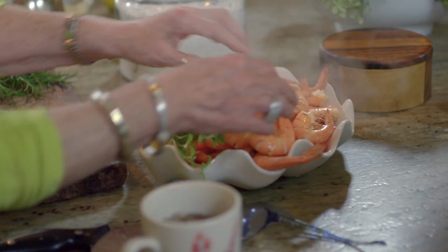After it comes to a rolling boil, just drop your shrimp. Now, shrimp come in all different sizes, so you'll have to be the judge of your cooking time on your shrimp, depending on how large they are. But most people use what we call a 26-30, which means there's 26 to 30 shrimp per pound.